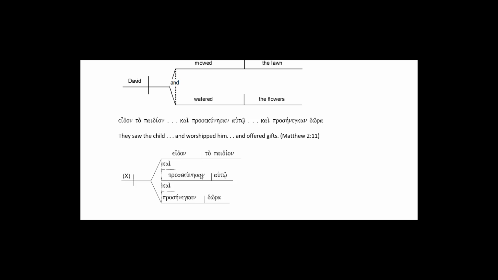Now when I'm asking the question, whom did they bow down to? Whom did they worship? And I see plainly in the text they bowed down to him, to Jesus, to the child. I see now something important is going on. They're bowing down to a baby. They're worshiping this child. That's a pretty significant thing. Now this, by the way, is a dative direct object, because this verb can take, in our period, a dative direct object. So they saw the child and they worshipped him or bowed down to him, and they offered gifts.